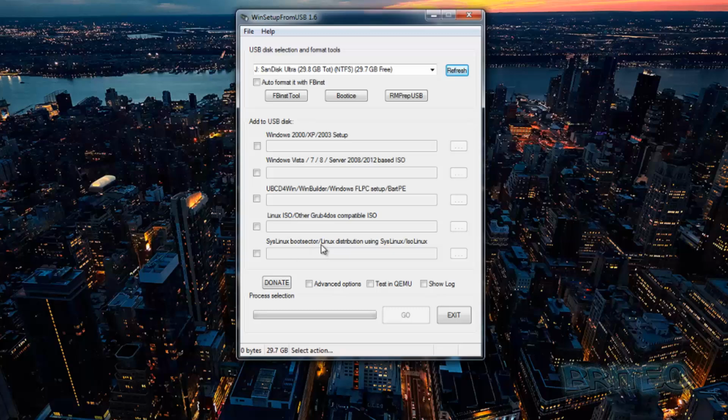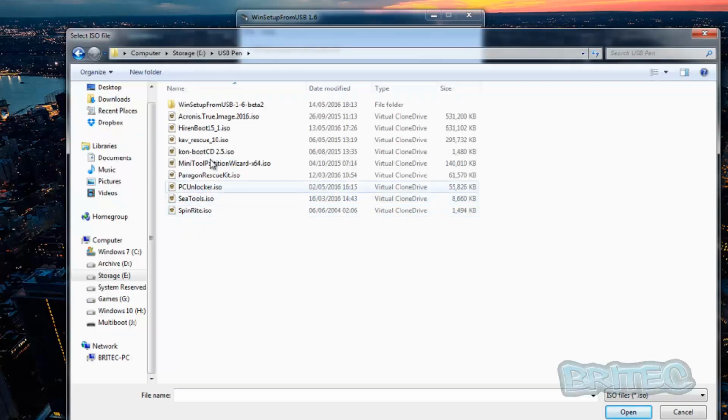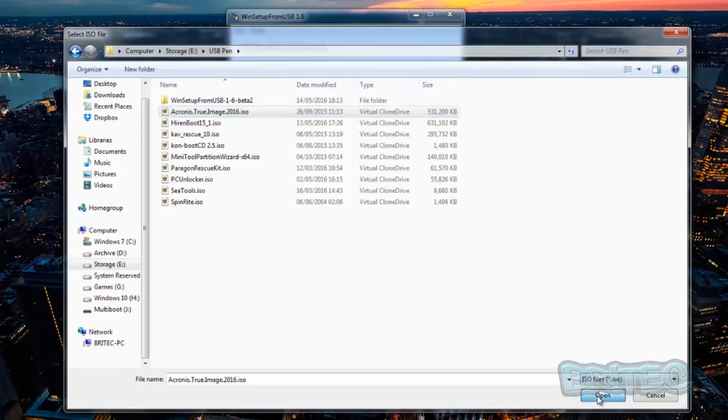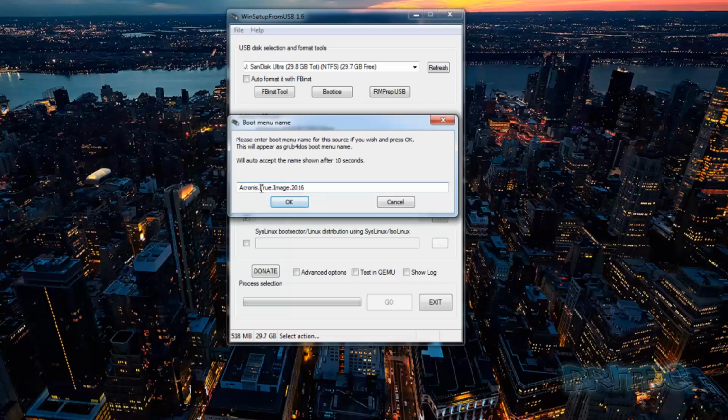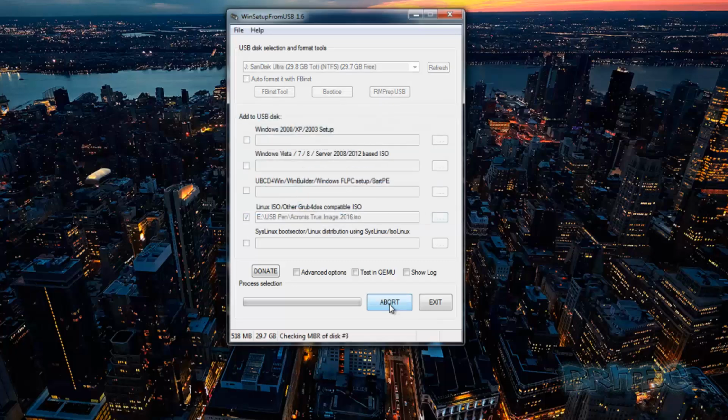We can do the contiguous afterwards, but what we're going to do first is add in some of our software. Once we've located our drive with all our ISOs, we can then start to click on what we want to add to it. As you can see here, we can change these later on, but I'm just going to quickly change these now, and then click go.